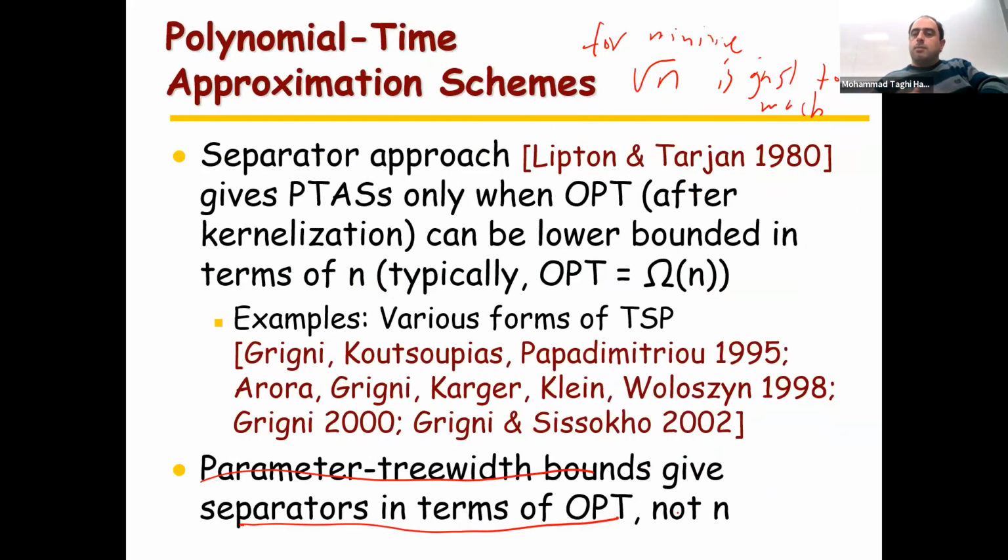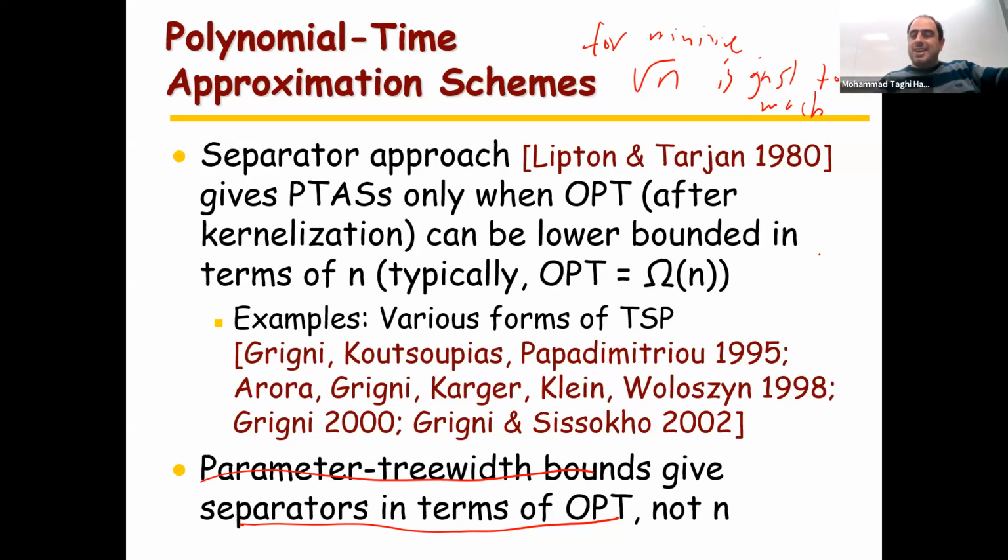This was the place where, in the last line, we were comparing that one. But for a minimization problem, the size of the solution can be 1. The parameter k can be 1. And the square root of n is just too much. That's the part where bidimensionality helps us. So here we knew that the parameter Treewidth bound gives us separators which are in terms of k and not opt. So what's the meaning of that? It says that this theorem, because, for example, vertex cover or dominating set, or feedback vertex set, these are bidimensional problems.